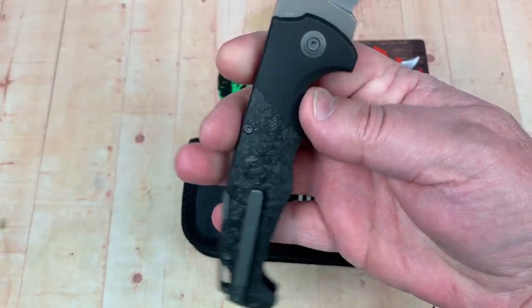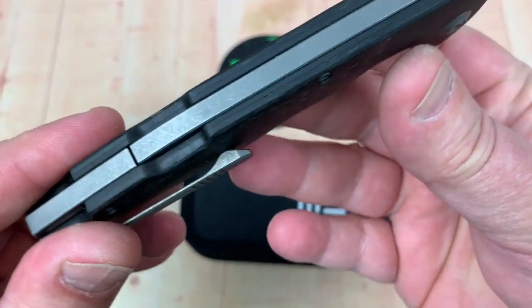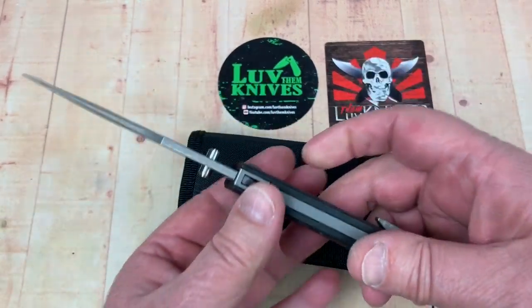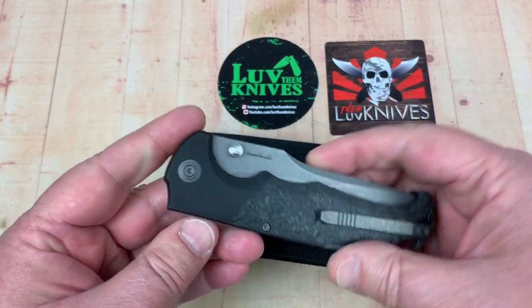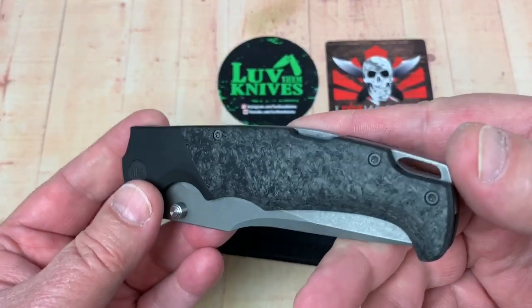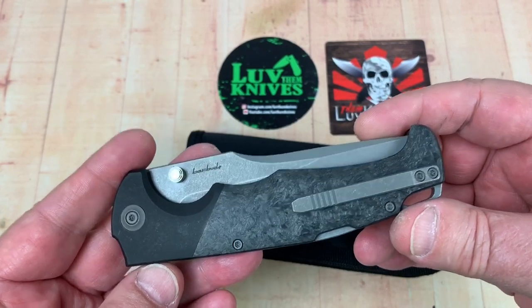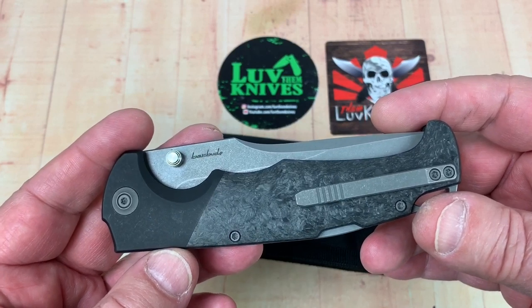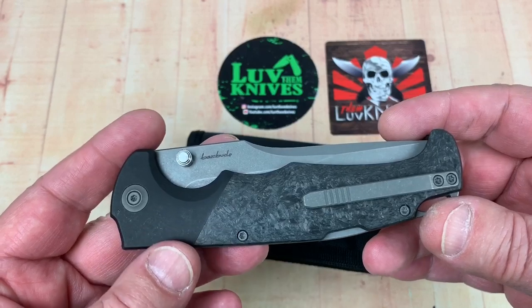Check it out again. I think I've shown you some spine shots before I crank this thing apart. I think Wee Knives has come out with so many different models that they have the artistic liberty to do some other interesting and unusual things. I thought the Miscreant was really good, kind of a Burnley design, 9 inches long and 2.8 ounces.